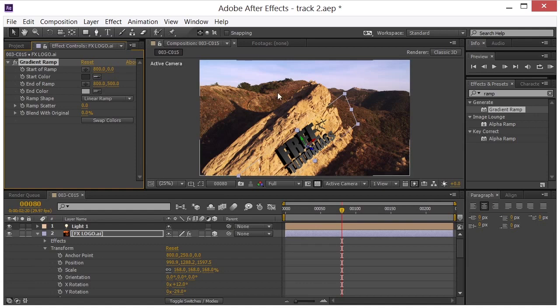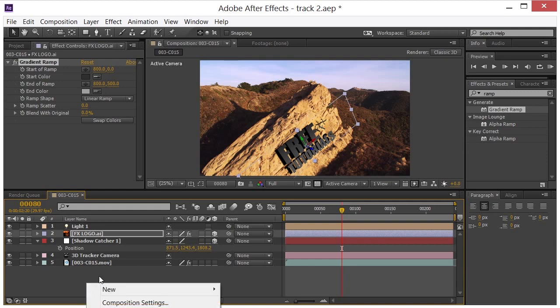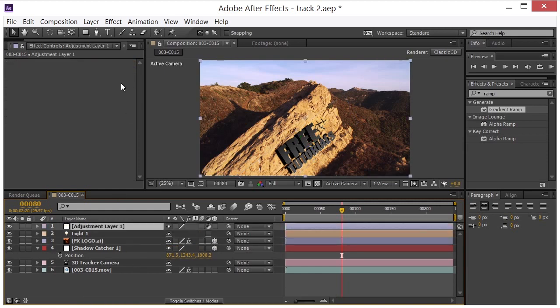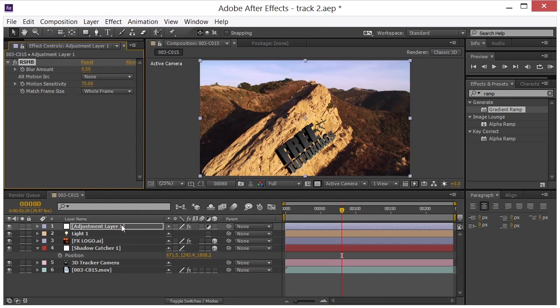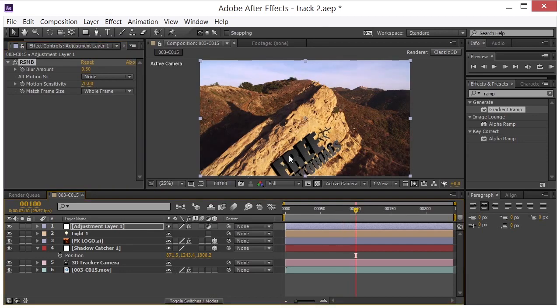The last thing that I did was to come over here, put a new adjustment layer in here, and in the adjustment layer I went over and got my Real Smart Motion Blur, pop that in there so that we've got some motion blur happening in here.